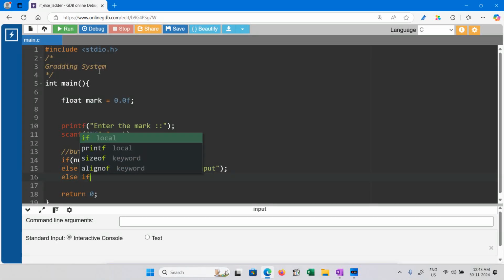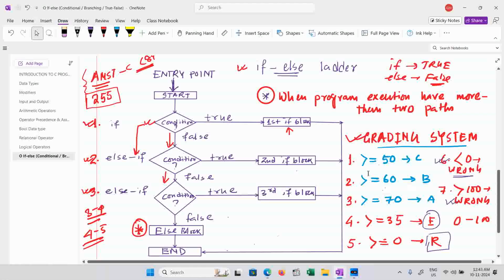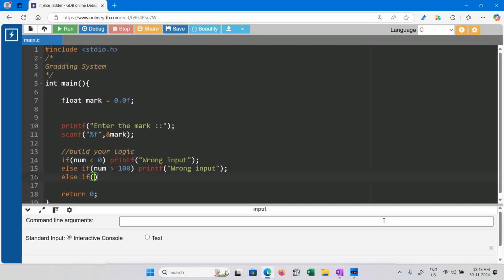Now another condition we're going to see. Suppose somebody scored 15, so look at the criteria here. I am not allowed right now to use multiple conditions together, so let us build the code with single conditions. So you need to understand where I can place each condition.